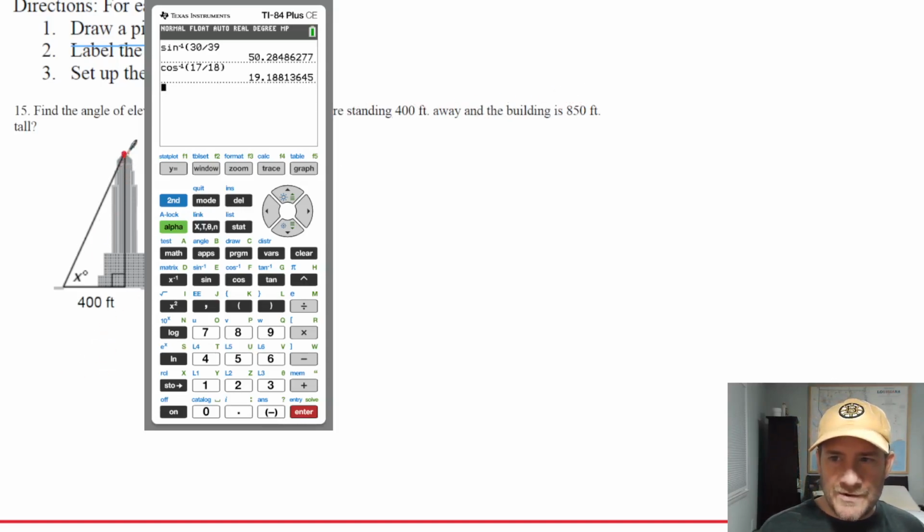So this is the building, obviously. It should be 800 feet tall, and they did label that for you. Then they said you're standing 400 feet away from the base of the building. Well, this is the base of the building, and here's you. So yeah, that's pretty far distance. So 400 feet away, there you go. Then the angle of elevation that they mentioned. Find the angle of elevation, nearest degree. Yeah, okay.